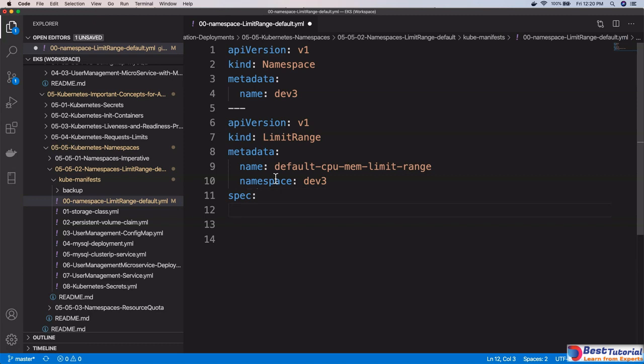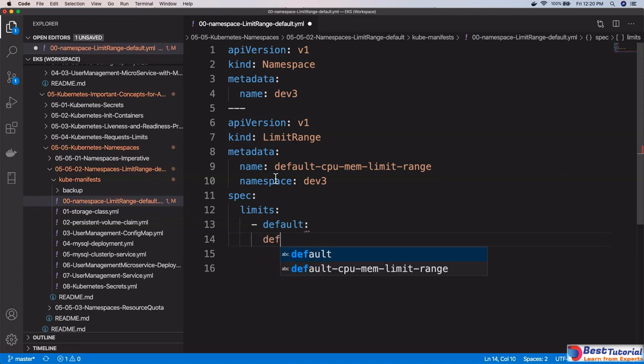And under spec you are going to have only one thing for limit range, which is nothing but limits, and you will have the default limits you can define here, which is the maximum limit, how much you can define for memory and CPU. And one more, you will have default request. And at this level you will have something called type, so to whom are you going to define these limits? Of type container, these will be applicable.